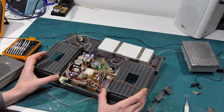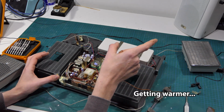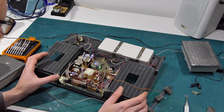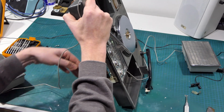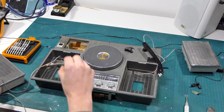I wonder if that power supply doesn't have enough amperage to run this. I wonder if that's all it is. Let's... Hang on a sec. Before we go digging too much further.